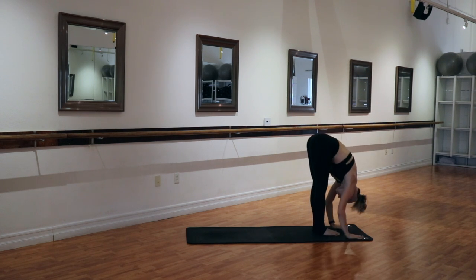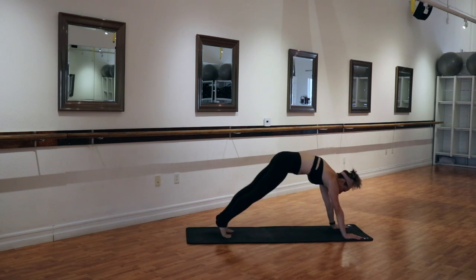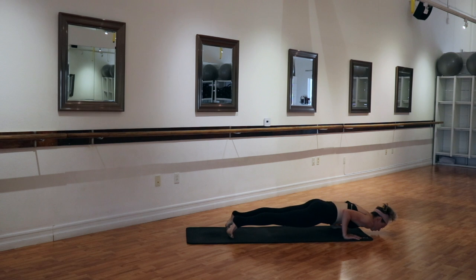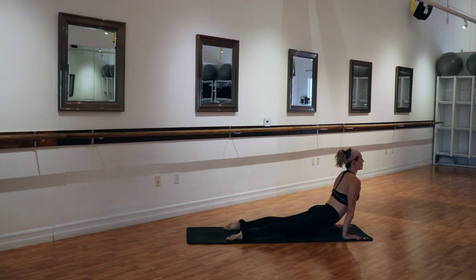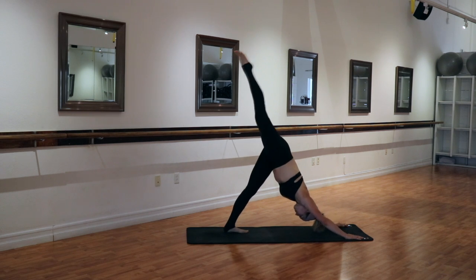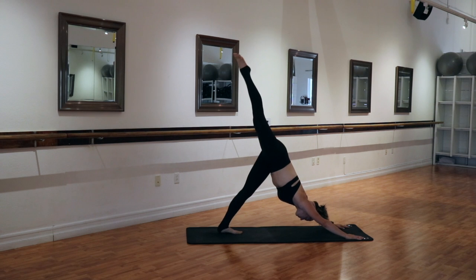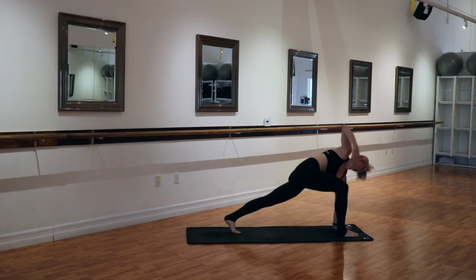Good save. Halfway lift. Chaturanga. High to low. Just one knee to nose this time. Lift the right leg high. Knee to nose. Lift it up. Low lunge twist. Right arm up.